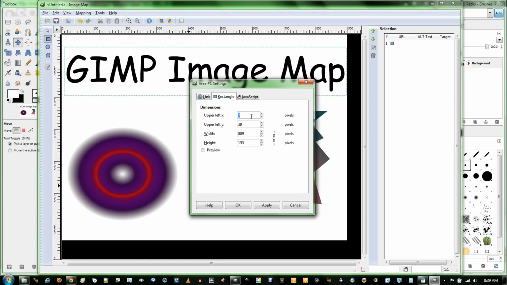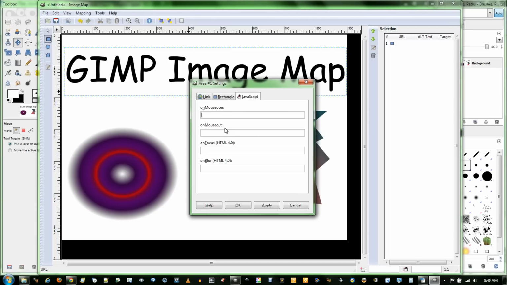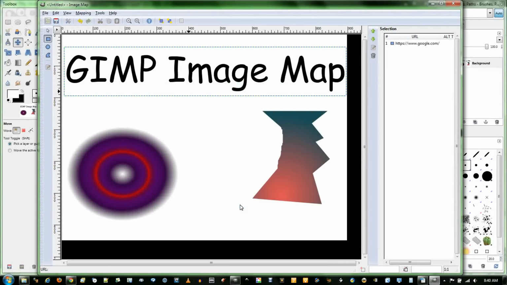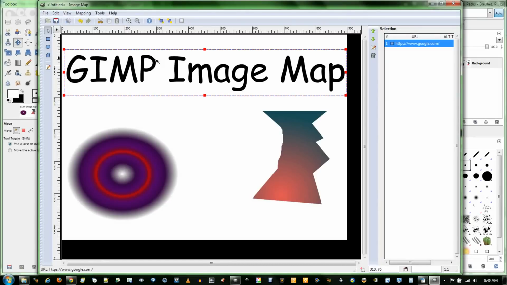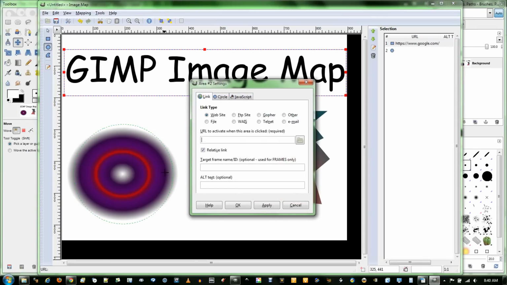Right here are the pixel coordinates of your two points for your rectangle. This is editable, or you could use the mouse tool here. You can have JavaScript statements execute on mouse over and mouse out, and to be HTML compatible for old versions, you could do that. And clicking OK, you see you have a link right here, and you click on it, then go to the mouse tool. You could drag this bigger or smaller. For my next link, I'll use the circle tool and click about at the center, drag out to where you want it, and click to finish.